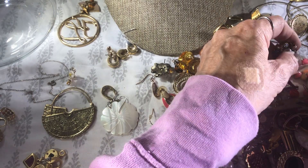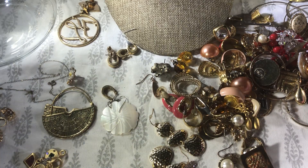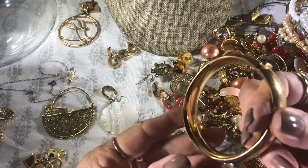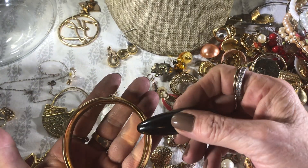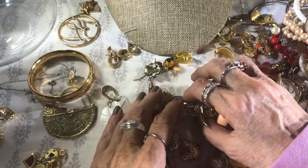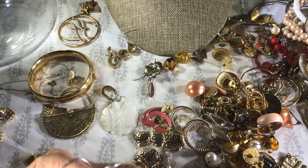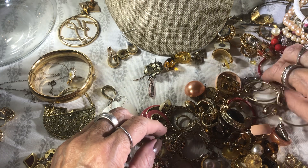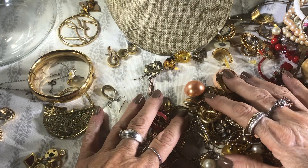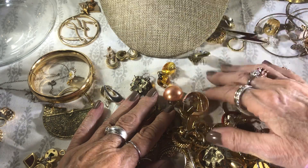I thought it was going to have magical stuff in it — that's what I get for thinking magical. I need to clean this up. Lots of earrings. I have a basket just full of earrings — matched earrings, single earrings. I put them in little bags and throw them in there. This took an hour. I'm sorry it took so long — it's the earrings, I'm blaming the earrings. I'm not really thrilled. I'm going to have to go out and find someplace else to get jars.